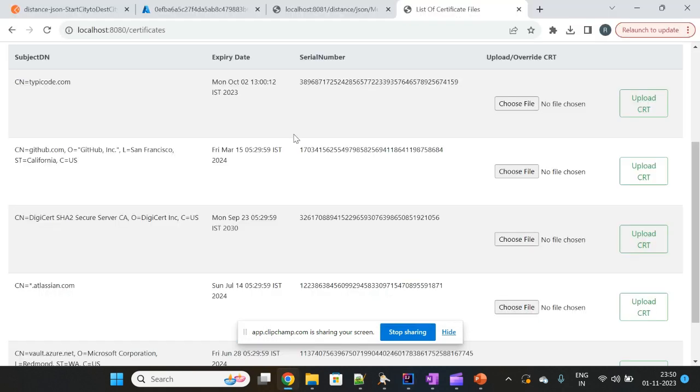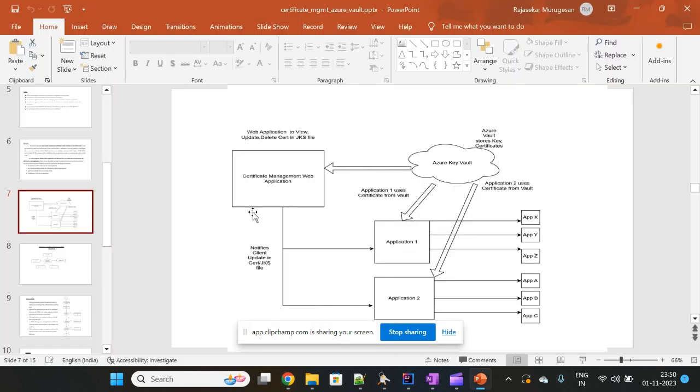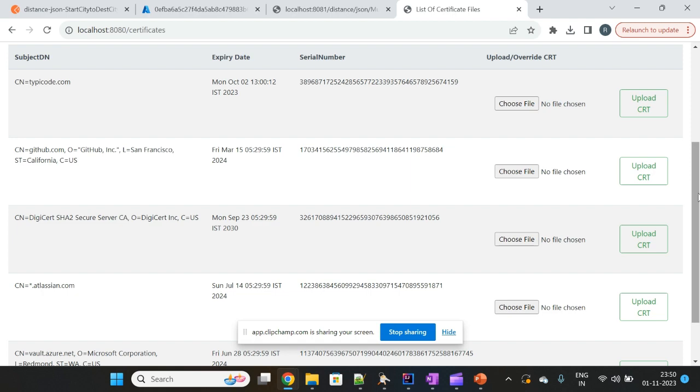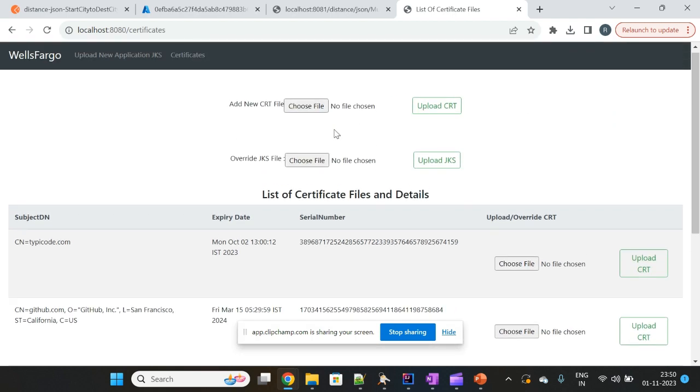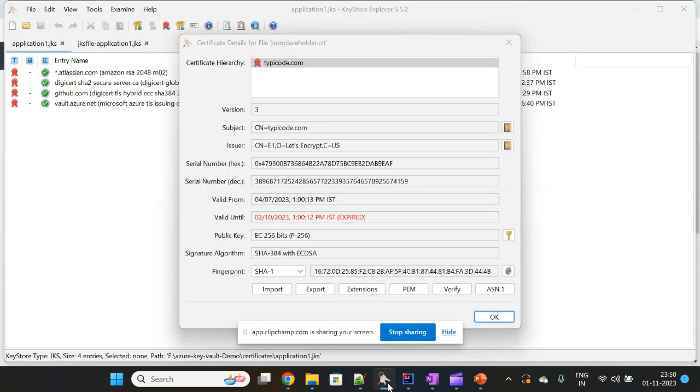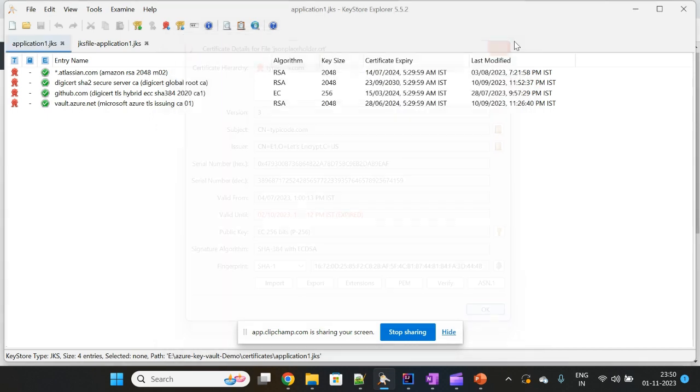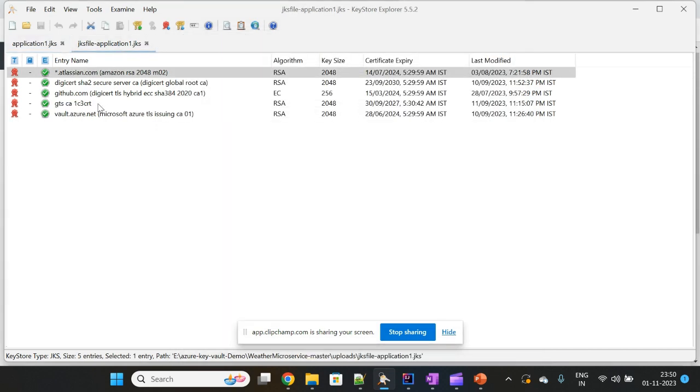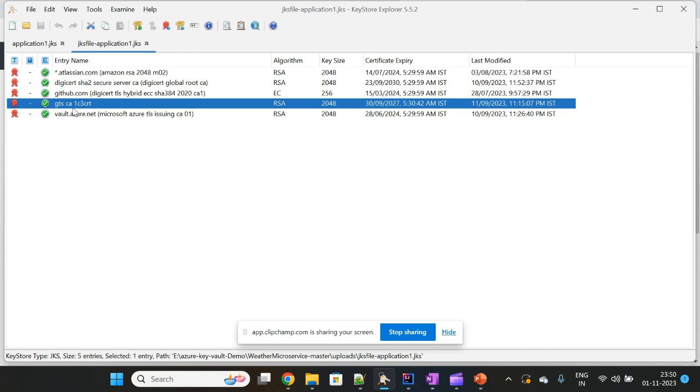So now what happened in the web application, this particular application, when we hit it, we are not seeing the respective certificate this application one needs. So for that, what we are going to do now, we are going to override the JKS file. So what we did, when I open the Keystore Explorer, okay, there is another JKS file I have handy. This is the certificate, GTACA31CRT, right? This is a certificate which I already downloaded, and that certificate I added to this particular JKS file.